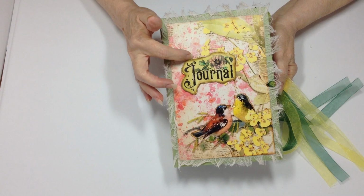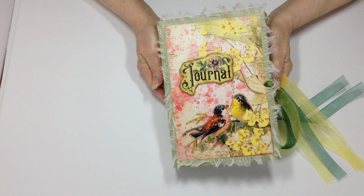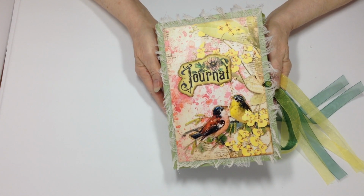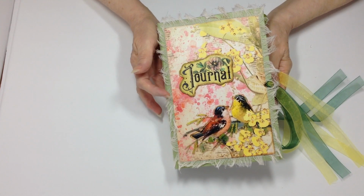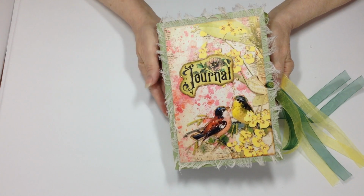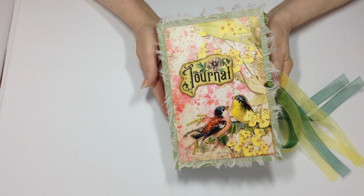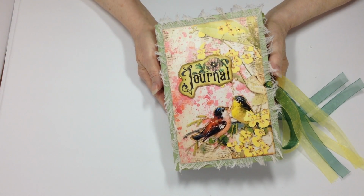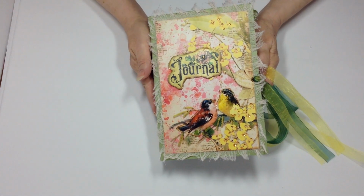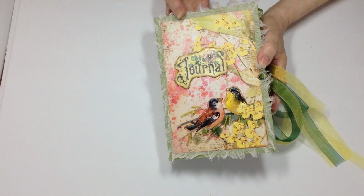The journal tag here on the front is in the kit, and I layered it with 2 or 3 layers of cardstock, and then I decoupaged over it and colored the flower in and made a front plate for it. The birds are done in 3-dimension. I'm not sure if that shows up on the camera, but those are standing out in 3-dimension.